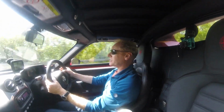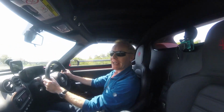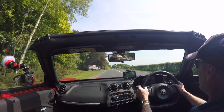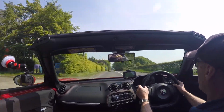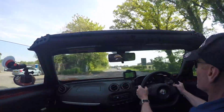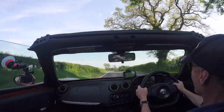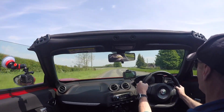Literally within 30 seconds of me punching plan a thrill into this sat nav, it's taken me immediately off the M74, which is what I was on, and put me straight onto a fast B road. A7 going south, major A road, and I thought it was going to keep me on that, but the sat nav has now taken me off that and onto the A6071, and this is getting interesting. Well, it does appear that this little sat nav has found me a really good road.